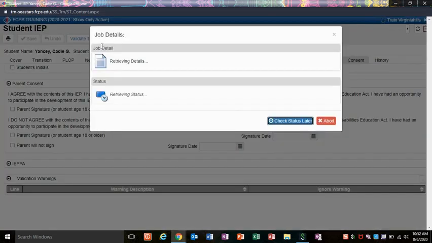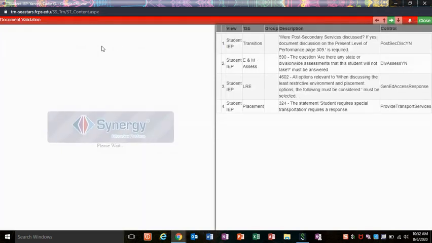It's going to give you this window letting you know that it's checking all of those pages of the IEP for any errors. And it looks like I have a couple. Don't be surprised or shocked at the number of validation errors that you have. It is quite normal for beginning C-STARS users to have quite a list of validation errors, but as you become more familiar with the program, that list of validation errors will become less and less.